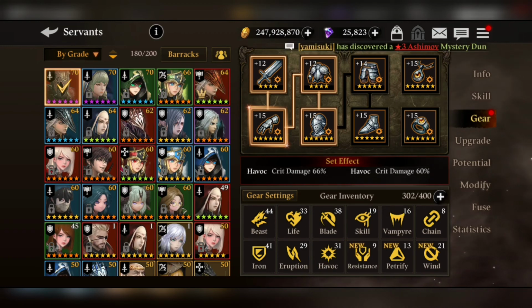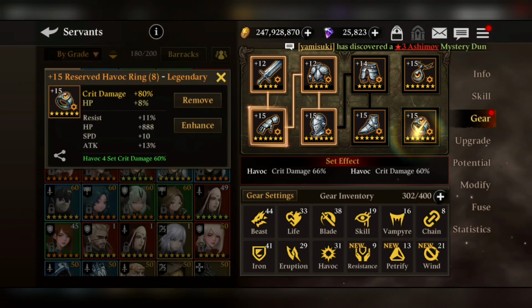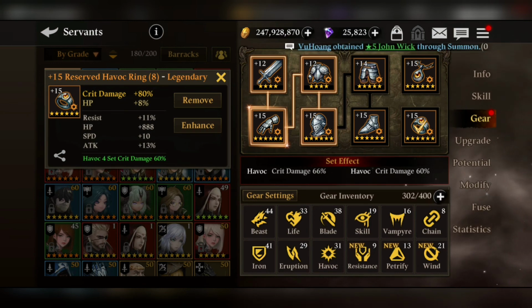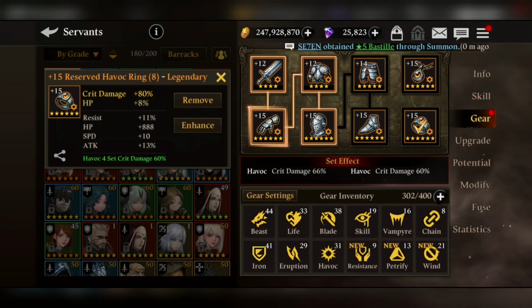It's a little bit of a disappointment, which does not match up with his hype. You can also go with the beast gear and the blade gear. With the beast gear and blade, you can also dish out tons of damage provided that you have a decent amount of critical rate and critical damage boost. So it's really up to you. The Havoc gear and the blade gear are end game content, whereas the beast and the blade are for beginners and mid game content. So it's really up to you.